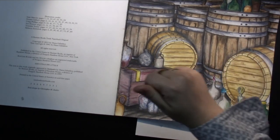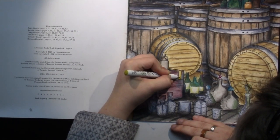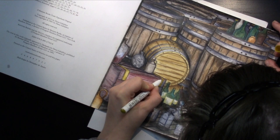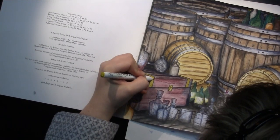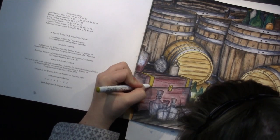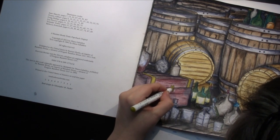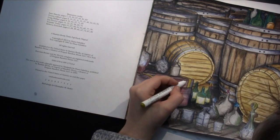Okay, now I can go in with the gel pens and such to finish things off, like for example here I want the golden wink of Stella to put on top, just to give this a golden feel. Same on this buckle here.